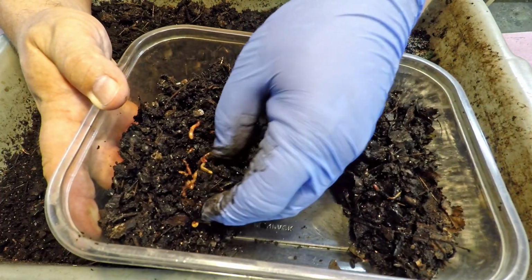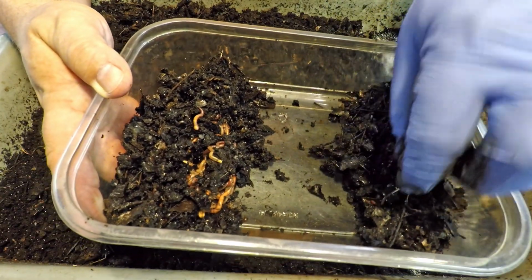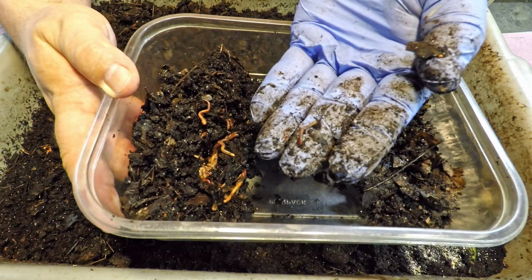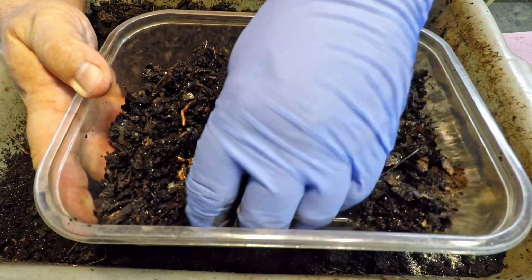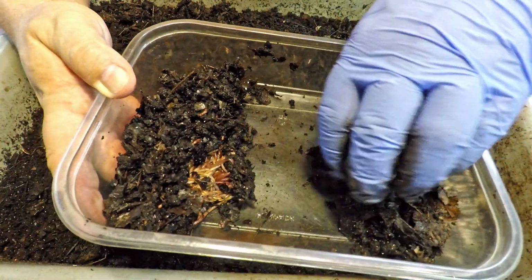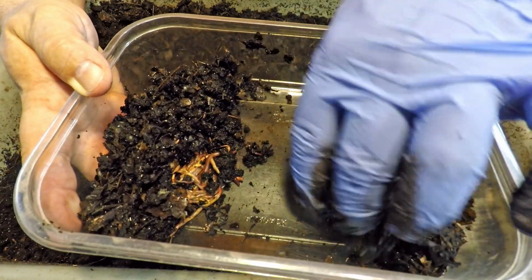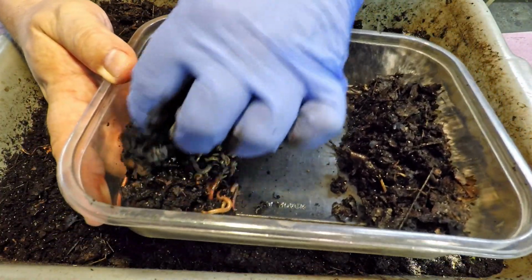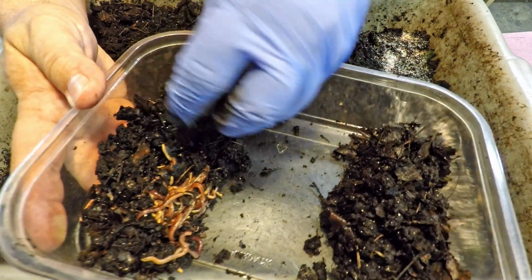And on top of that, like I said earlier, the worms occupying that material were mainly very, very tiny baby worms. So I mean, here we have a fairly small worm cruising around on my middle finger. That guy's huge compared to the worms that I was dealing with in that finishing tub, because the majority of the worms coming out of there are worms that actually were hatched in that container pretty recently. Quite possibly worms that are days old, only a couple days old, maybe even a day old. Tiny worms, itsy bitsy worms, barely visible.